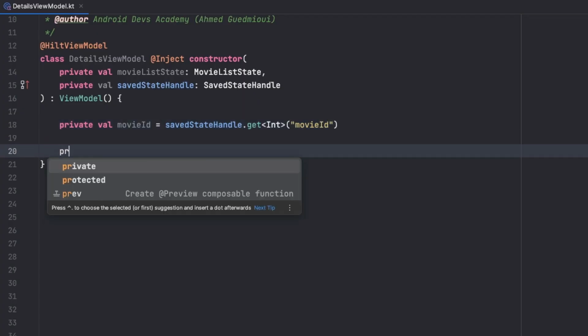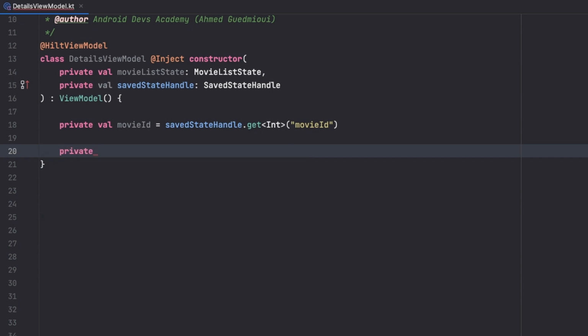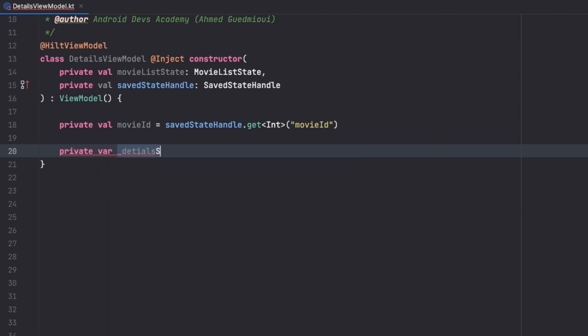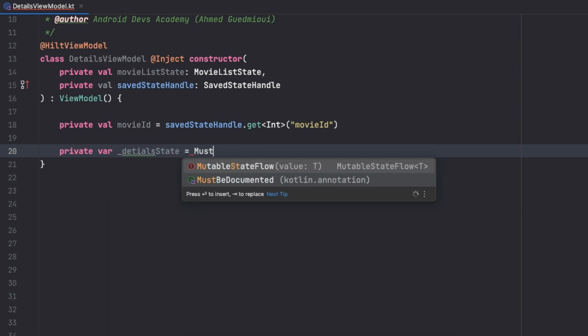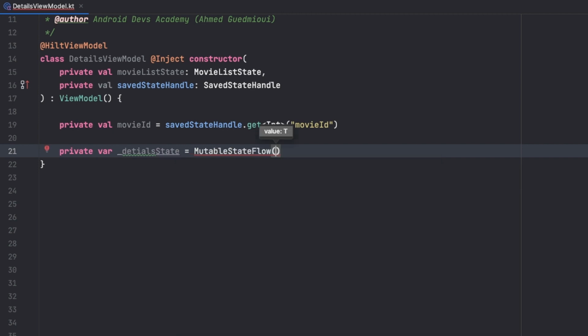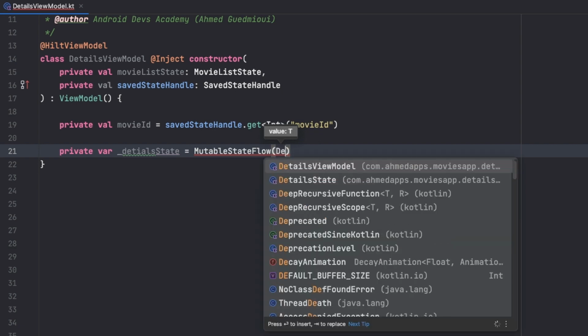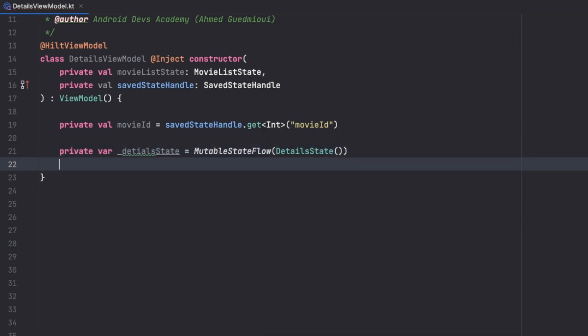After that we want to create a state flow for our state, basically private val details state, that is a MutableStateFlow, and the initial value is our DetailsState, this one. And then we're going to create the one that we're going to expose in our screen.